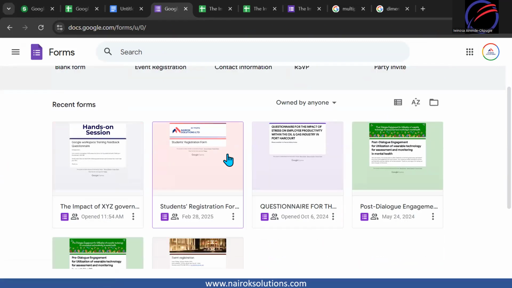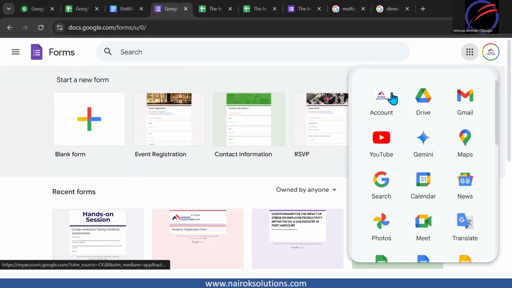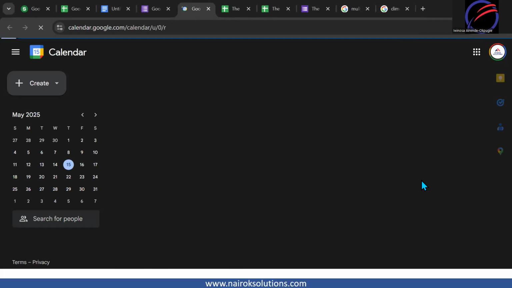This is the one we just created. So I'll click on this, and where's our guy? Calendar. This is what we want to look for. So I'm going to click on calendar. And this is our calendar that's trying to open.